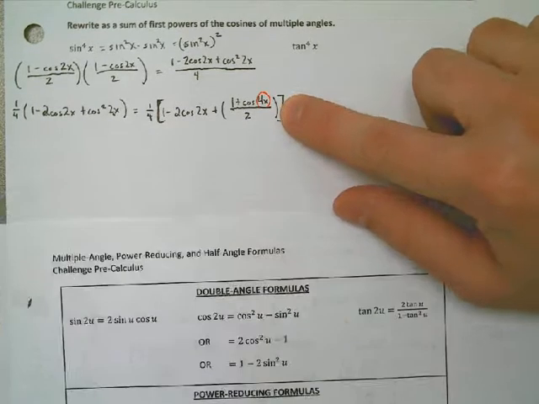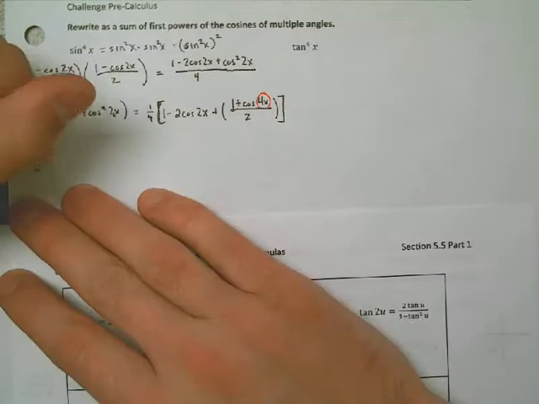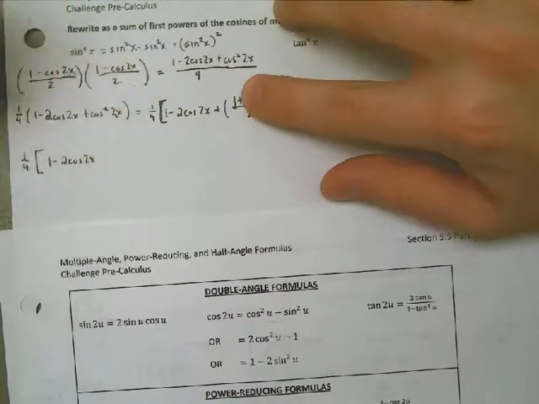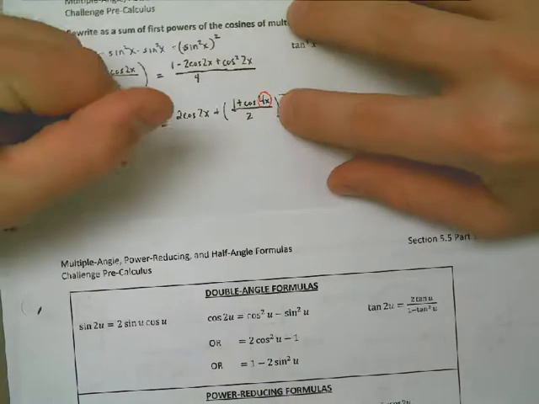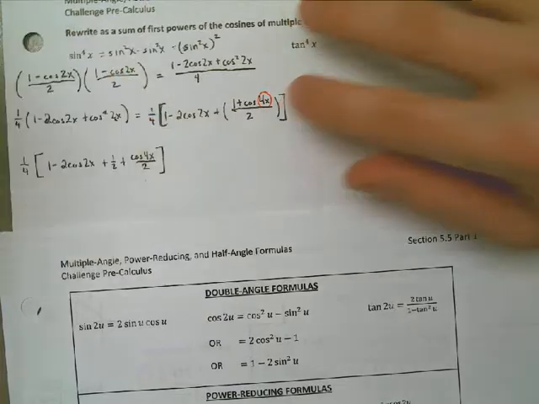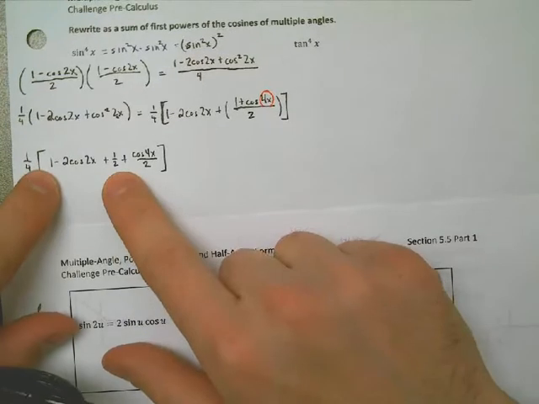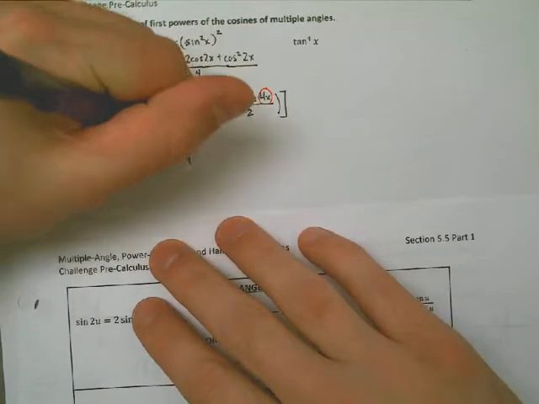Here we go. If I go ahead, I'm going to write this as two separate fractions right here. I'm going to say that now that is 1 fourth times, brackets, 1 minus 2 cosine of 2x. I'm going to write this instead of one fraction. I'm going to write it as 1 over 2 plus the cosine of 4x all over 2. So now I see what I have is this: 1 plus 1 half is 3 halves.